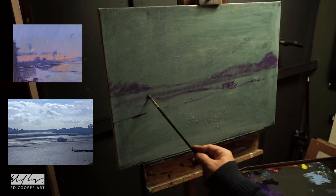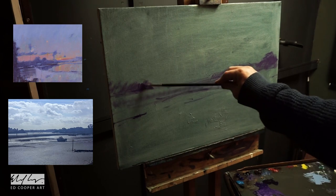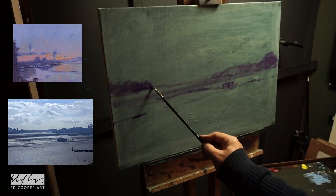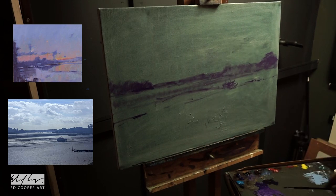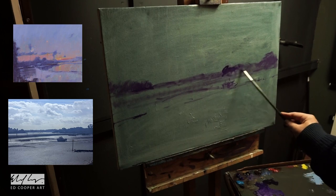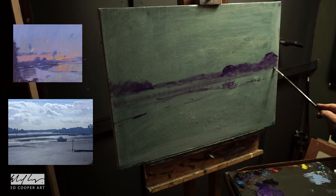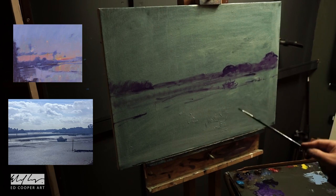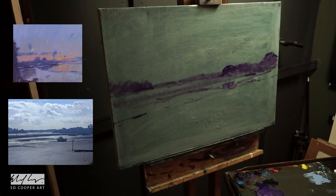First thing to note: you can see I'm working on a greyish toned canvas, a bit larger than my last couple. When I got to the studio I toned it with acrylic paint — a combination of blues and umbers until I got somewhere almost grey but leaning slightly towards blue, which is what he used in his video. I allowed that to dry, which didn't take too long — that's a great thing about using acrylics for your underpainting.